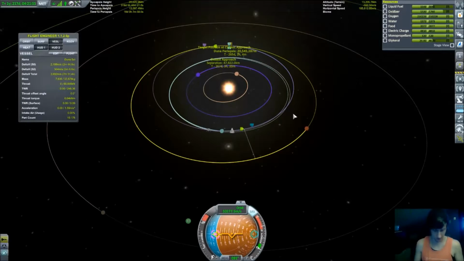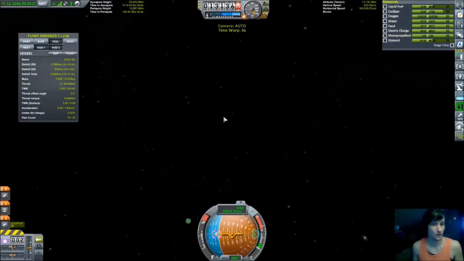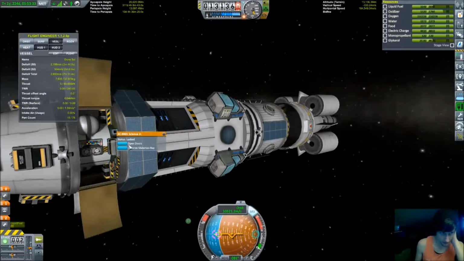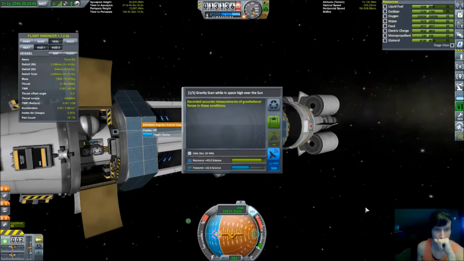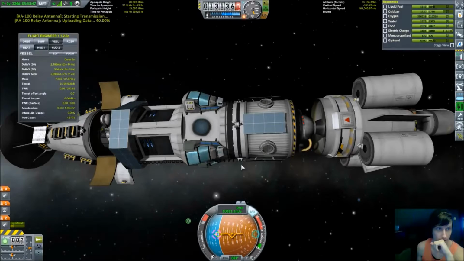Okay, that's the lowest we're gonna get. So that is in 265 days. Oh, before we actually go in there, I want to do one thing. We are going to do all of our science, even if we don't need it. Reset. Let's grab this one. Okay, I can't do it without actually having a kerbal. Actually, go ahead and send that data back, though, because it's useful.